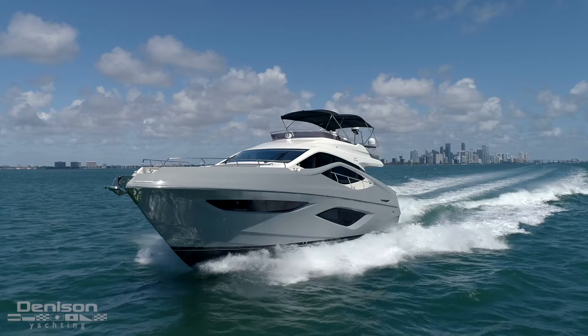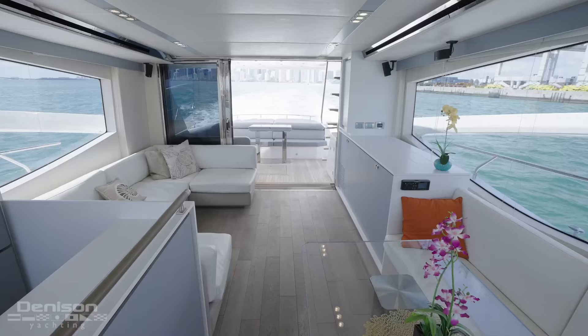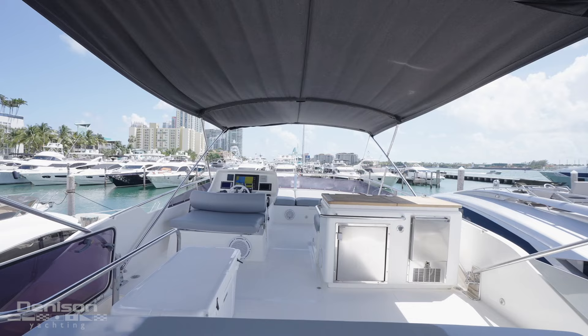Sebastian has recently undergone a major interior and exterior refit, most notably at first glance her brand new paint job and her fresh wax and polish, which enables her hull to mirror the sea as we cruise through Biscayne Bay. This three-stateroom, three-head layout has room for two crew members, ideal for longer trips when you want to be comfortable or just taking her off the dock for the day. Some of our personal favorite features are the 360 views in the salon, the open galley, and the amount of entertainment space at every level.